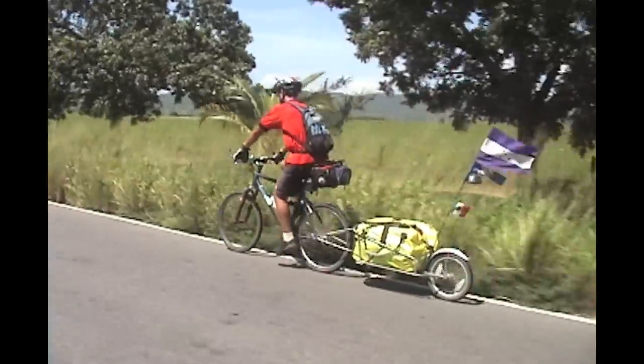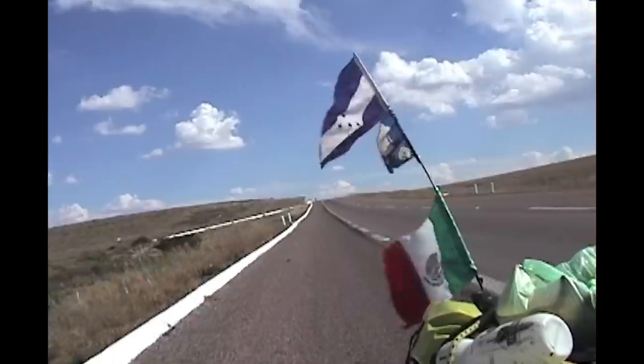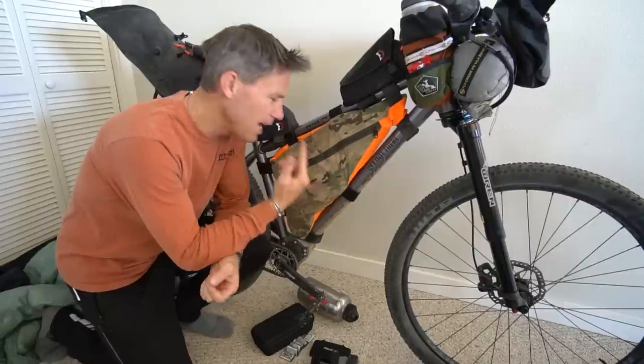If you're new to bike packing, I totally understand that gear can be very overwhelming — there are so many different brands with so many lightweight trinkets and cool things to buy. But my advice is: don't get worked up in all that stuff. Buy what you can afford, go to your local outdoor shop, talk to them. My very first bike adventure, when I rode from Honduras to Boulder, I just patched together whatever I could find and I was just fine. Don't get caught up measuring grams — you'll go down an endless rabbit hole.